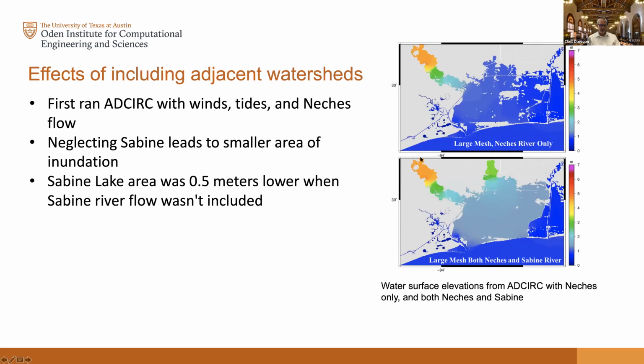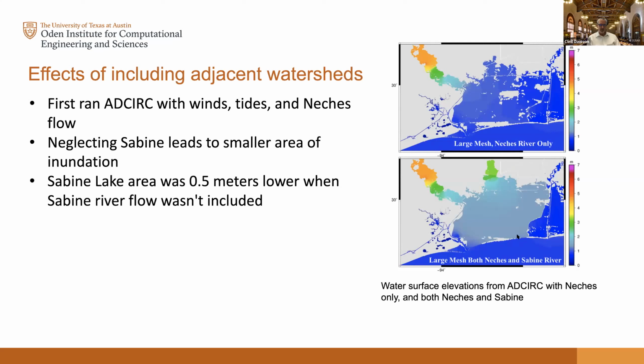Okay, so I just want to focus here on this lower right figure. If we look at all of the effects, we model the entire region, the entire Gulf, all of the watersheds in this region, the Neches, Sabine, the floodplains, et cetera. We include the river inflow, the surge, et cetera. Then we see this water surface elevation profile in the lower right corner here.